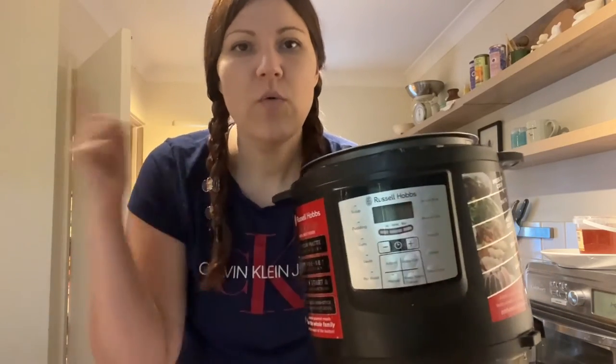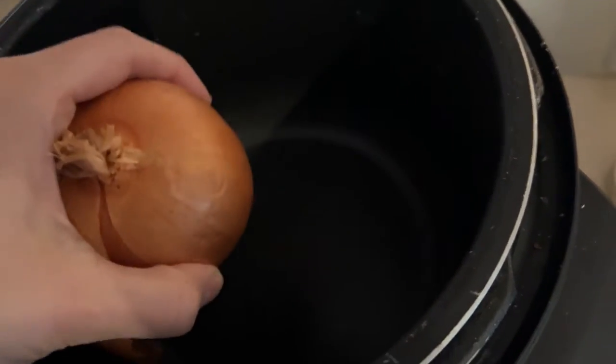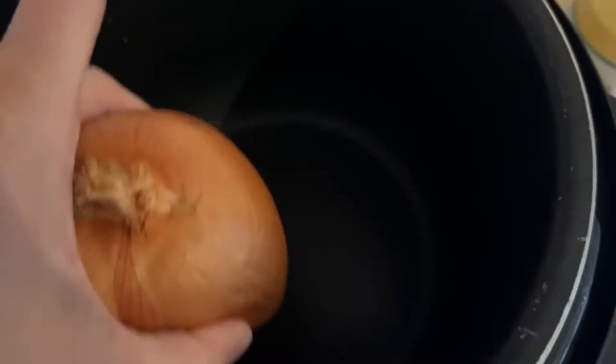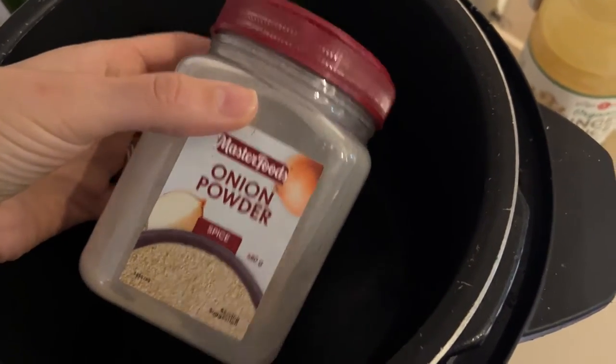Okay, we're gonna do our potato soup in the Instapot. That's how we're able to do it so quickly. All right, now's the time that you would saute up your onion or cook any meat that you wanted to cook. You could use ham or hamburger meat, whatever you wanted. My kids don't like onion. They like onion powder, but we'll come back to that.